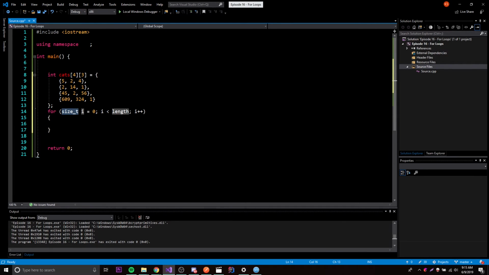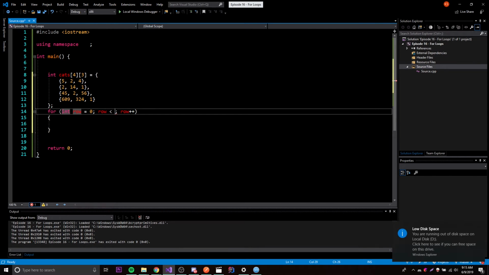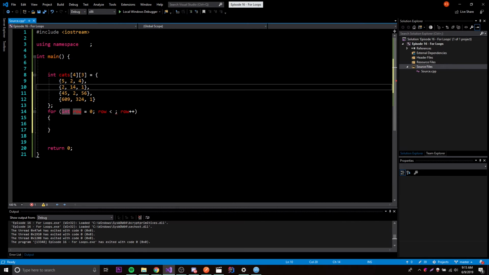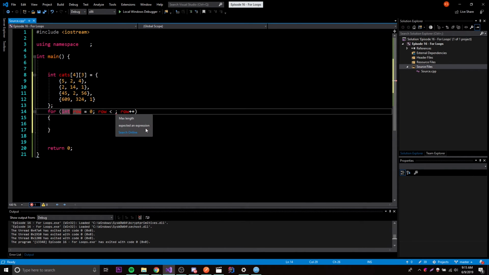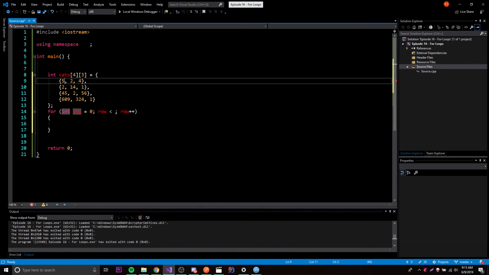So we're going to have a for loop here. Let's do int row. We're going to call it row, because if you remember how multi-dimensional arrays work, it's going to have a row. This was 1 row, 2 row, 3, 4. So we're going to have 4 rows total. So we need to loop through each row, and then after it loops through the first row, it's going to print out each column, right?